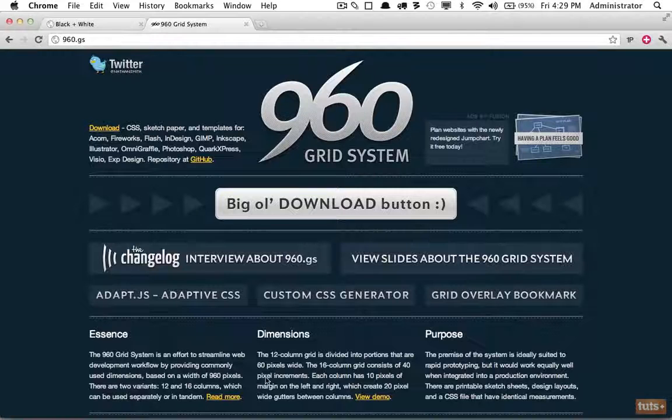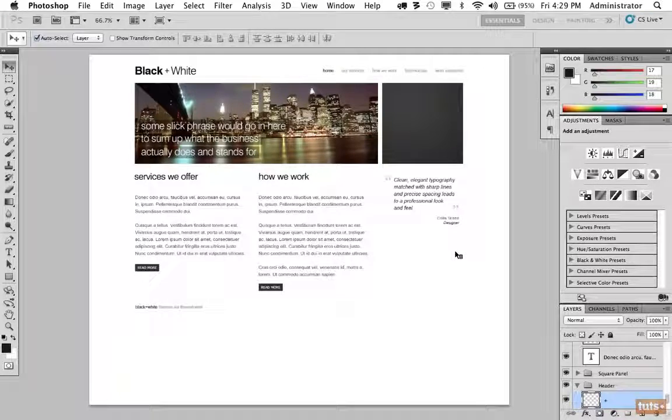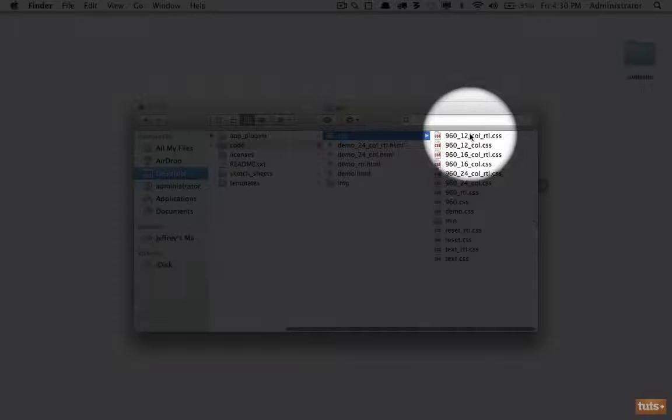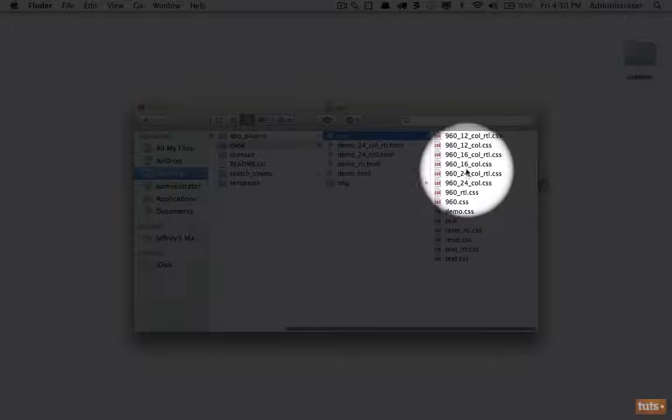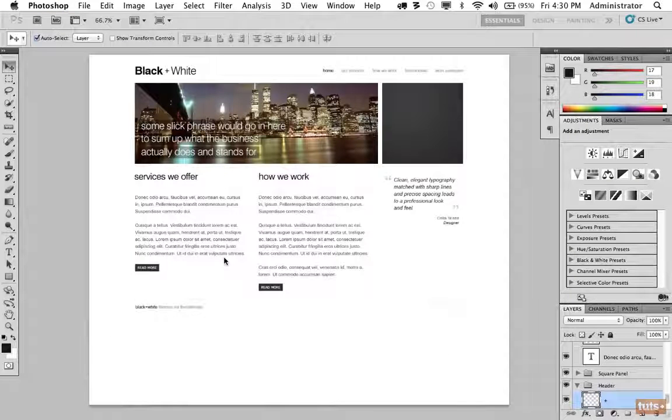Now, if we come back to the 960 framework, if you'll remember, there are multiple grids that we can use. If I open this up again and go to Code, CSS, you see that we have 12 columns, 24 columns, and even 16 columns. So that means we need to figure out how this would fit in. If we did 16 columns, that doesn't divide evenly, so that's why it's not quite as common. If we were to divide it into thirds, that would be more like 5 1/3. So with that in mind, why don't we switch to a 24-column grid?